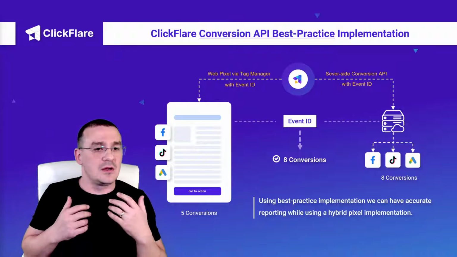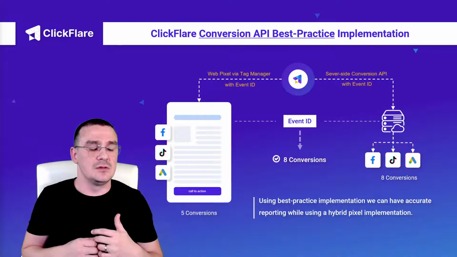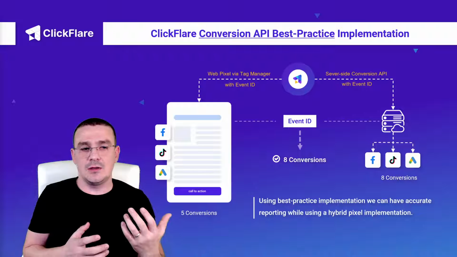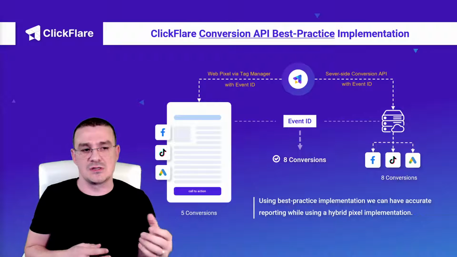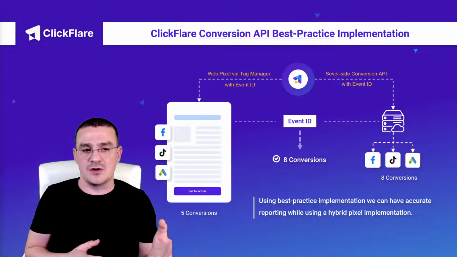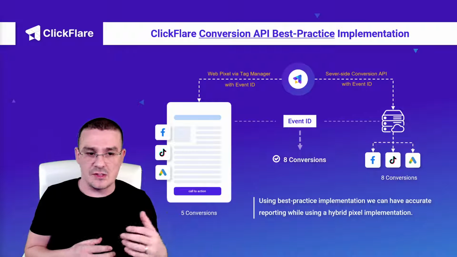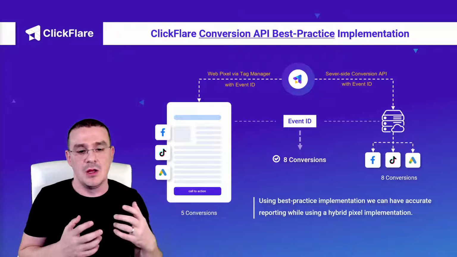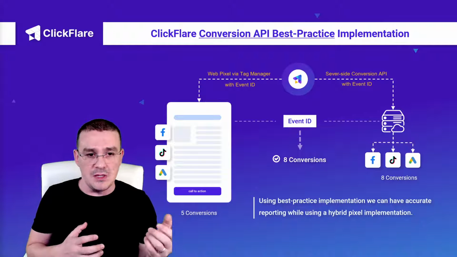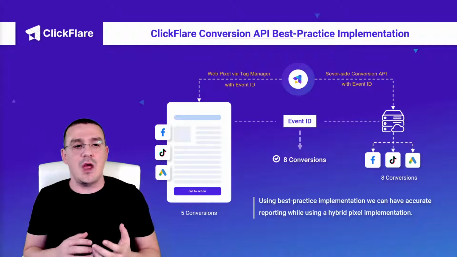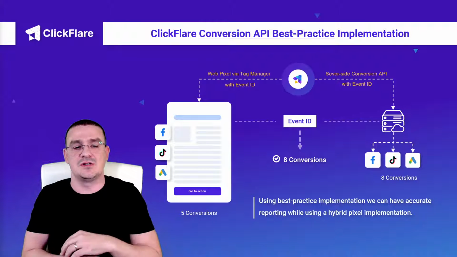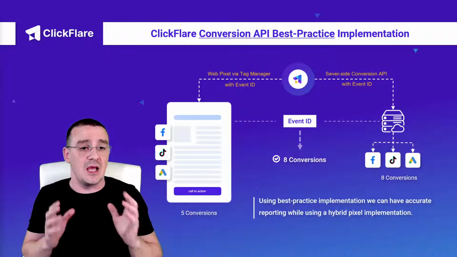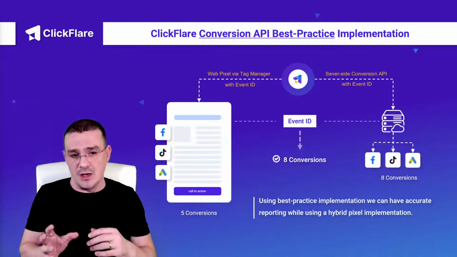Meanwhile, Cloudflare is tracking 8 conversions. So if we're doing pixel-based or web-based pixel reporting of the conversions, we're not able to get all the conversions fed to the traffic source, and therefore we're not able to leverage their algorithm to optimize our campaigns. But in reality, we're having 8 conversions. So if Cloudflare is tracking 8 conversions, we're able to post these 8 conversions via conversion API.